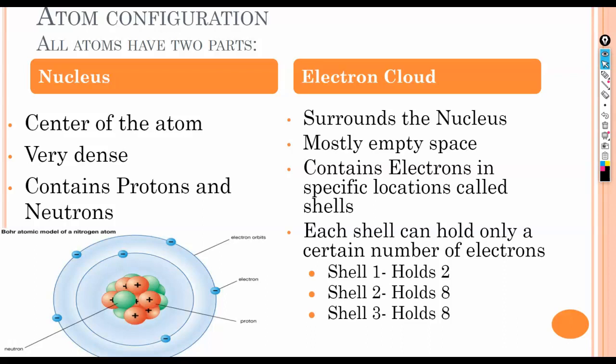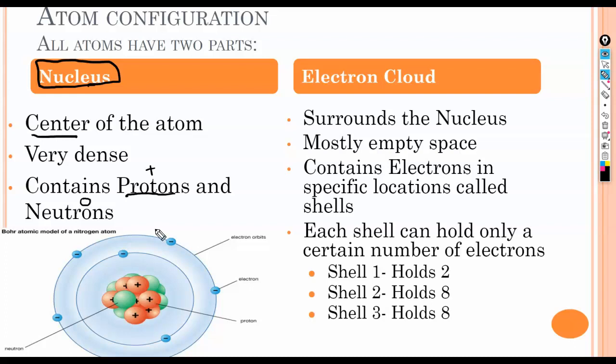So just to refresh your memory about what is in an atom, there are basically two main parts to an atom. In the center of the atom, you have what's called the nucleus, which we've talked about before. The nucleus contains two types of particles: protons, which have a positive charge, and neutrons, which have no charge. If you add those two numbers together, you get the mass number. We've talked about that before.